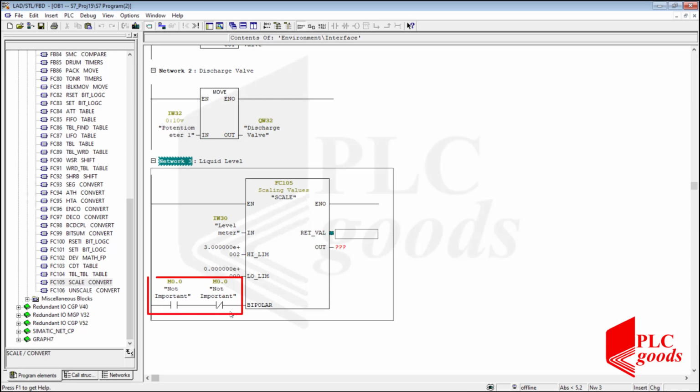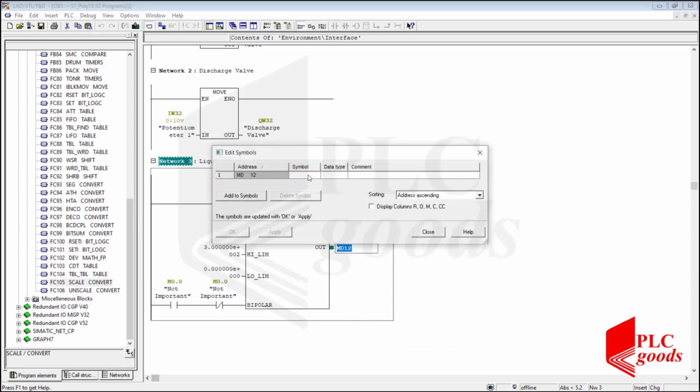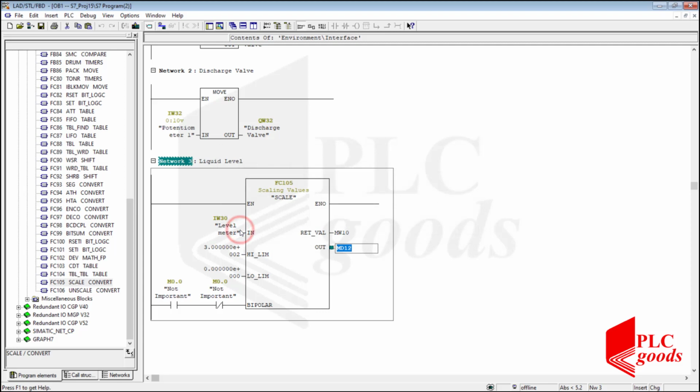As you know, the result of this part of my program is always false. On the other side, a word address of memory is used for the first output. The second output gives us the water level in real format. Well, here is an error. I need to change the data type of this memory address from double integer to real format.